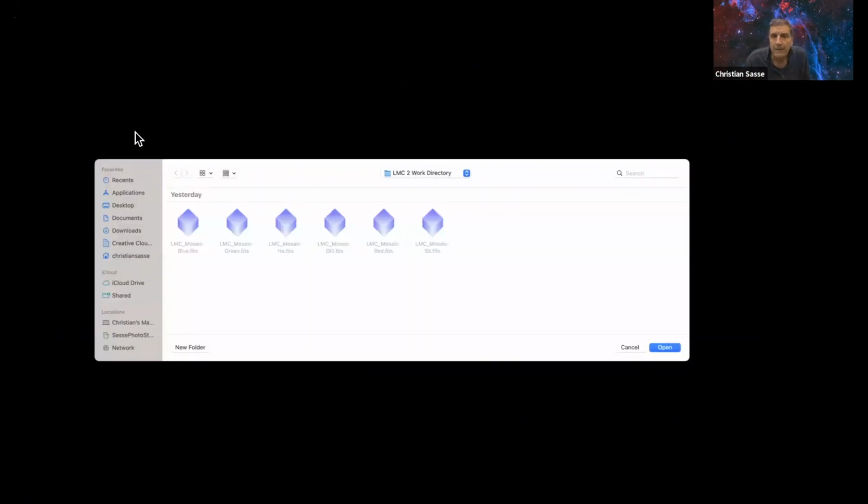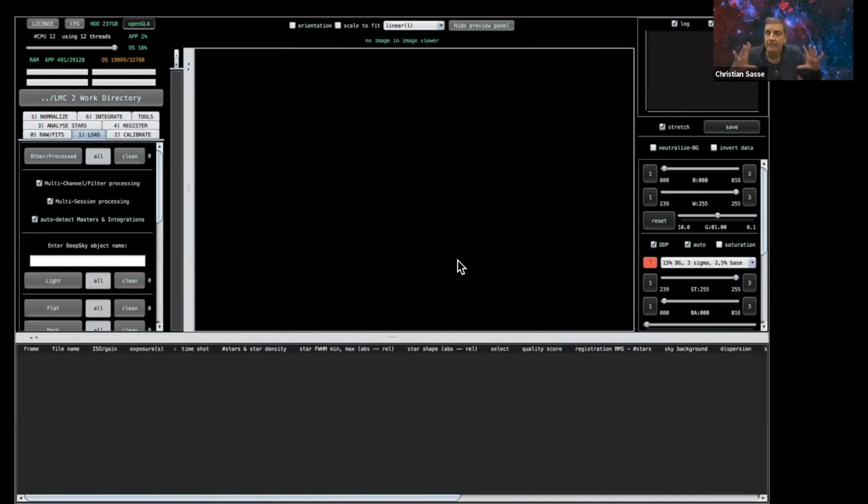I have already placed the work directory, and these are the 6 integrated images: red, green, blue, and the 3 narrowband filters, ionized oxygen, sulfur, and hydrogen alpha. I say open, and that defines my work directory. I know some of you don't know all the procedures, but I think you'll be able to replicate what I'm doing today. It's not very difficult, but I won't go too much into technical details. We're going to jump straight into the processing.